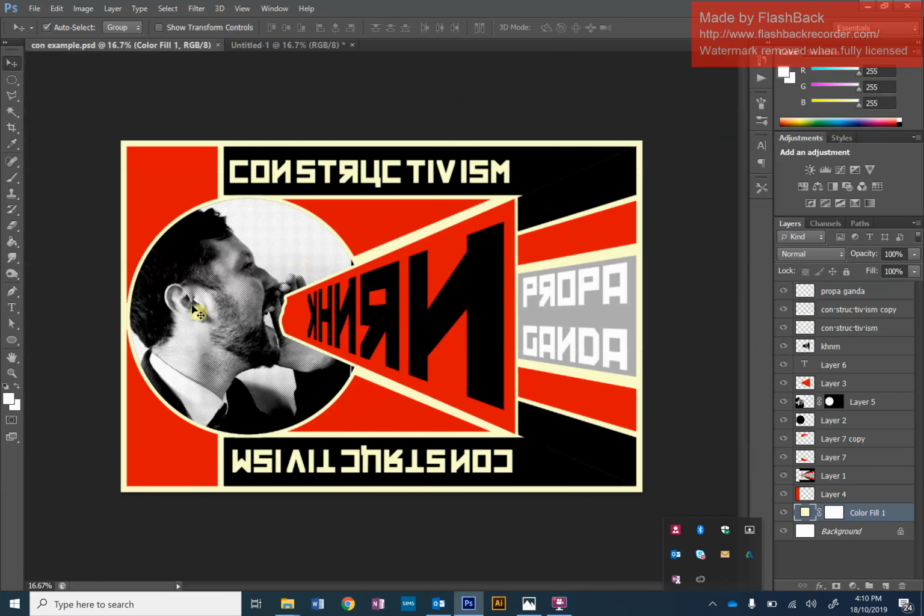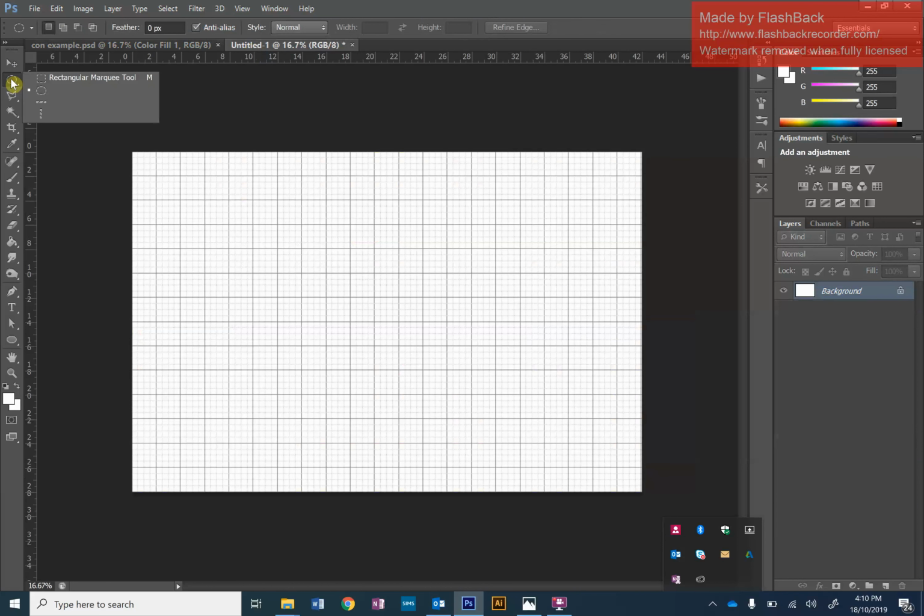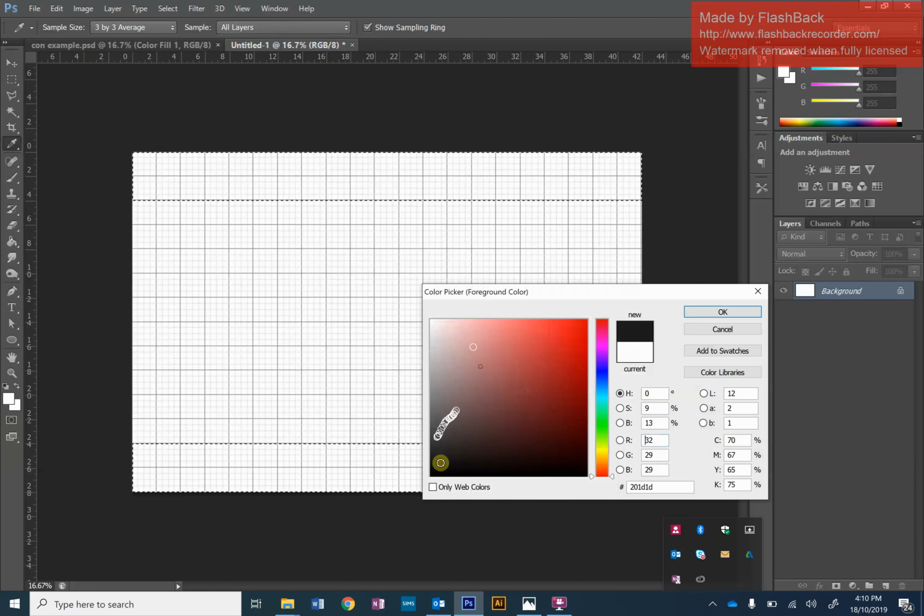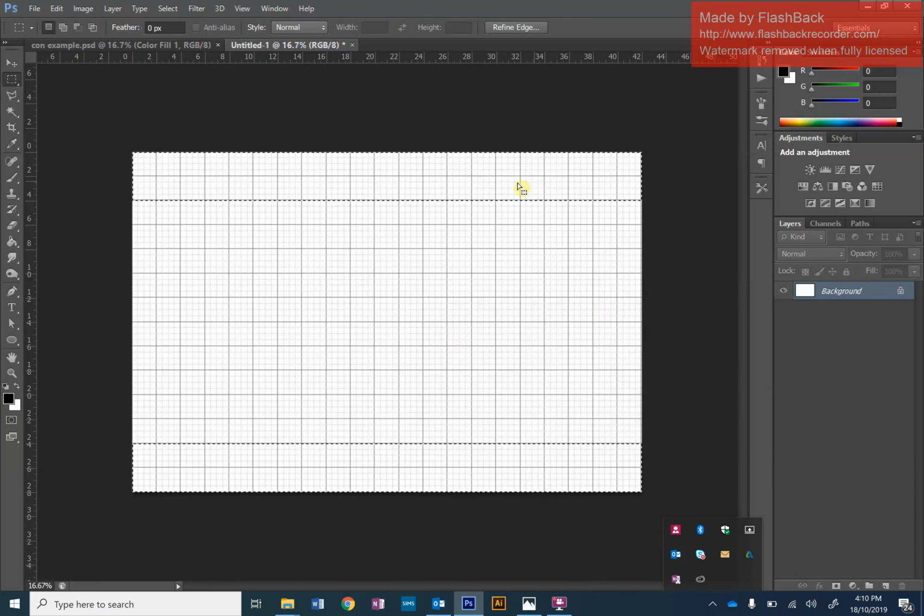We are now going to create the triangular portion of the image. We'll do this by taking our marquee tool, which is the second tool down from the top, holding it down and selecting the rectangular marquee tool, and we're going to pull a marquee across the top two large squares all the way across. I'm going to hold down Shift and repeat the same along the bottom. We're now going to go to our foreground color in our tools option, double click, and select black and press OK. We're now going to take our paint bucket tool, which can be found underneath the gradient if you can't see it, and select it.